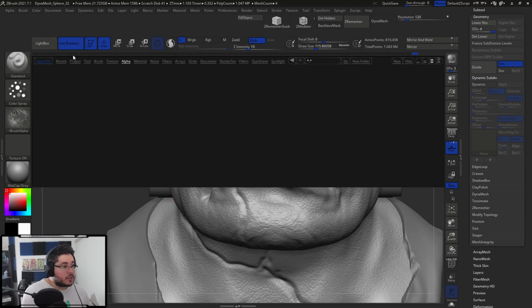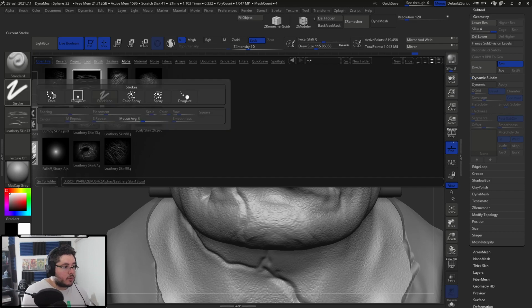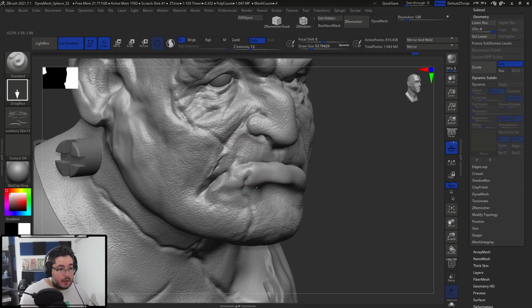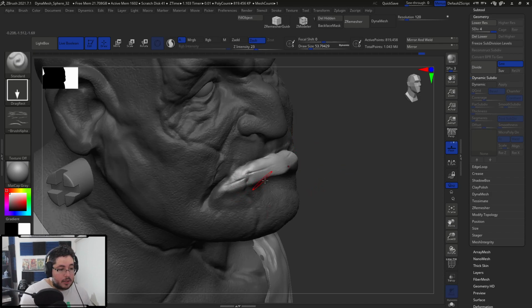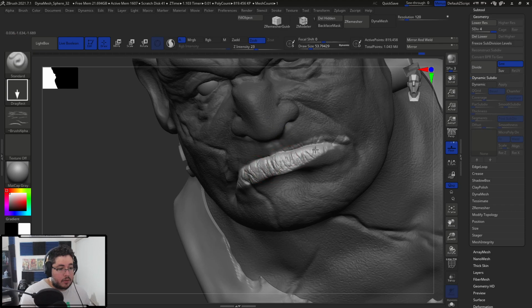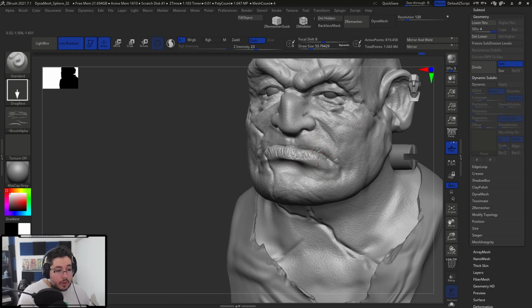Now there's one that I think we can use for the lips, this one right here. So I'm gonna change this to drag rect. There we go. Let's do a little bit more intensity. I'm gonna mask out the lips, invert the mask, and that way we can start adding this sort of broken effect on the whole thing. There we go. That's giving it some nice texture, I think. Yeah, that looks good.